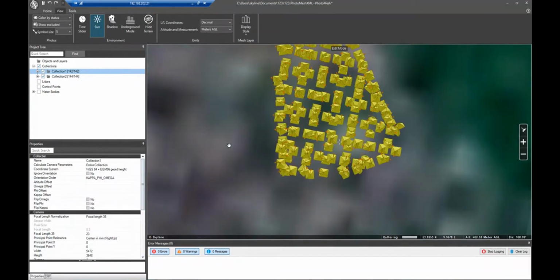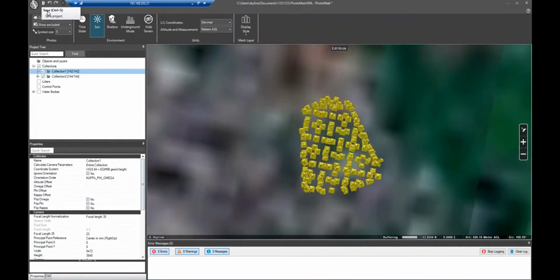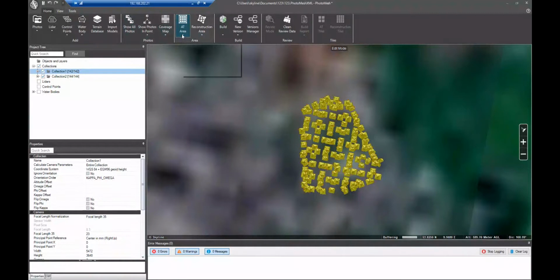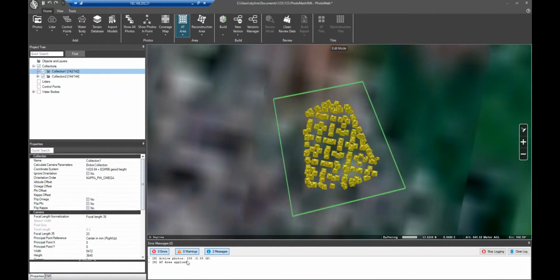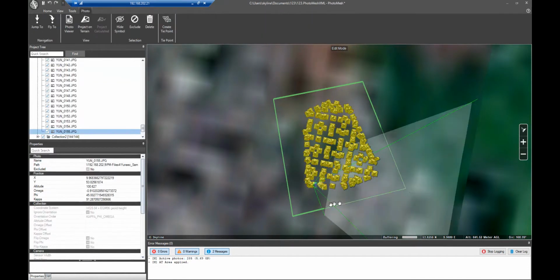Okay, and I'll quickly draw the AT area, and then I'll show how it's possible to look at what the coverage is. And the AT area could have a lot of buffer around it. It's just the general location. And based on the footprint of the images, if any part of the footprint is inside the AT area, it gets used for calculating the process.